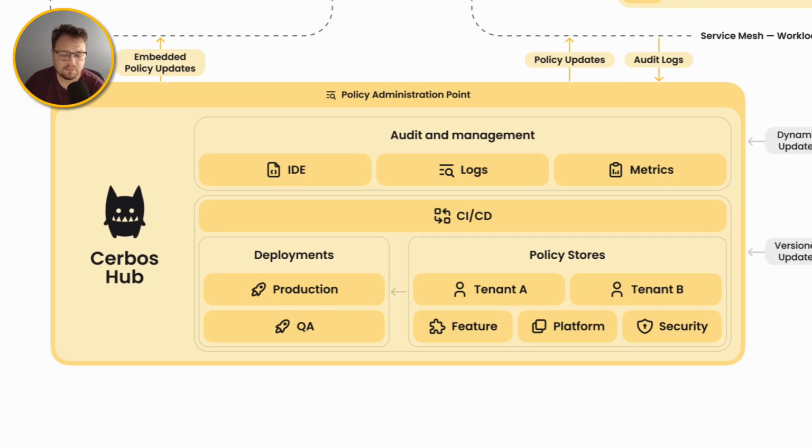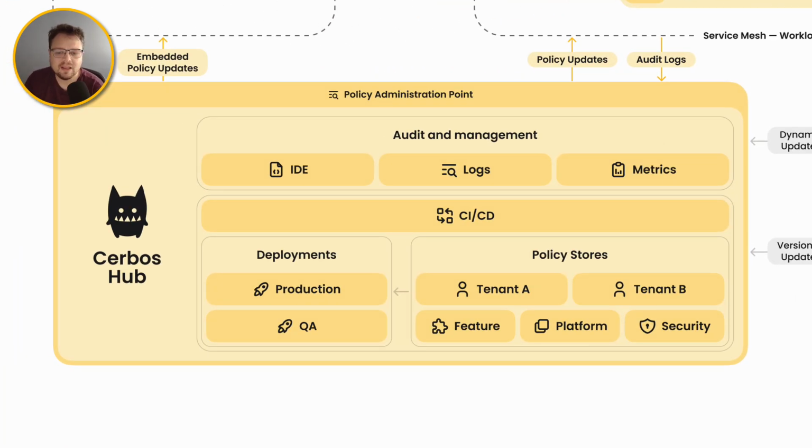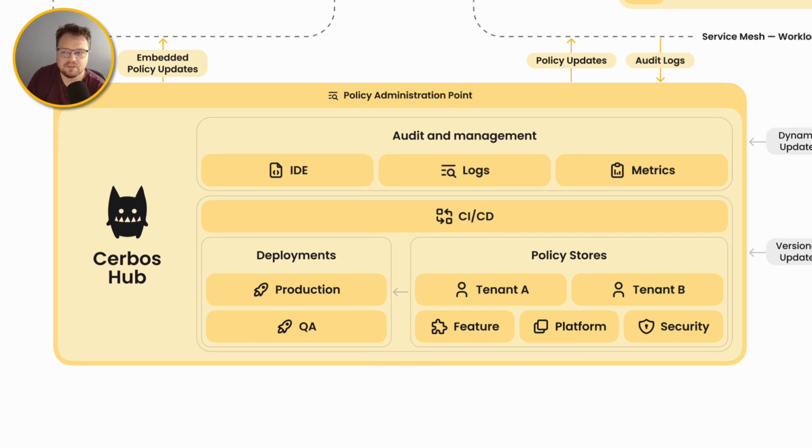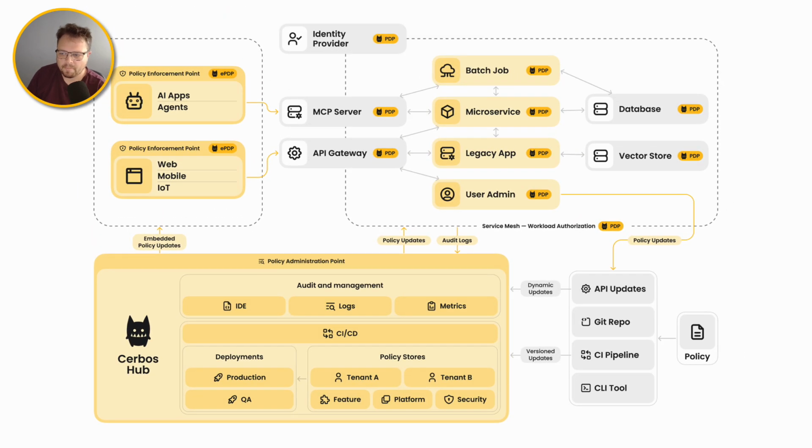So whenever one of those updates comes in and updates one of those policy stores, any of the linked deployments will get triggered to do a build. So say your platform policies are updated, all your deployments that are loading in the platform policies, which might be your production and QA environments, will trigger a build. It'll pull together all those policies, run a compilation, run all the tests, and then distribute all those policy updates to your different environments.